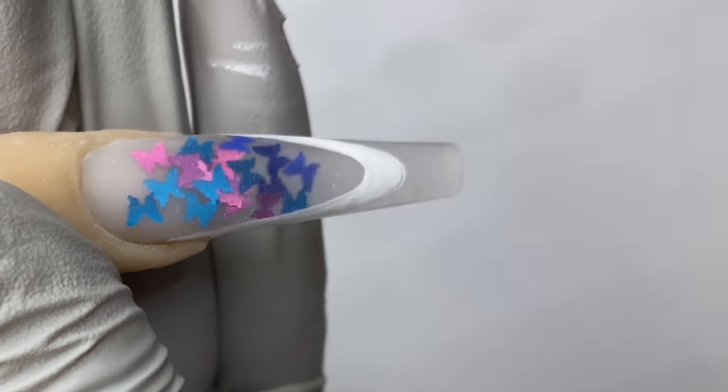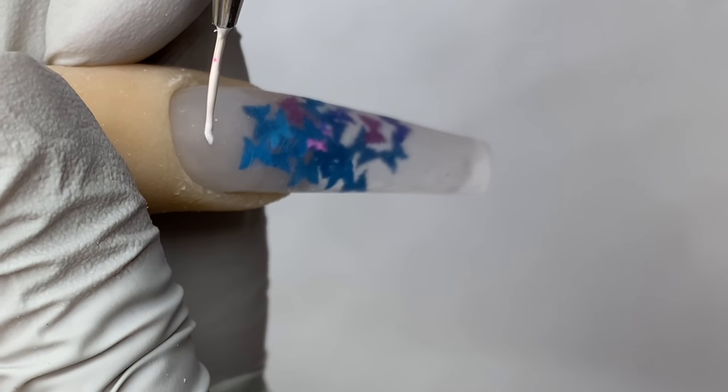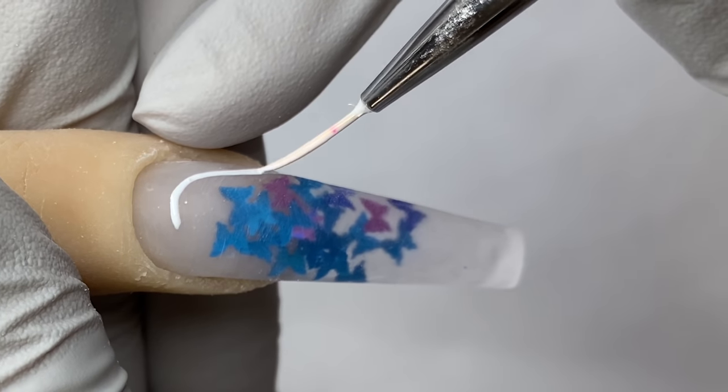Alright guys, now this is done. I am gonna cure it under the light for 30 seconds. And moving on to my next nail, doing the same thing. I'm just gonna paint on the white gel. There you go.